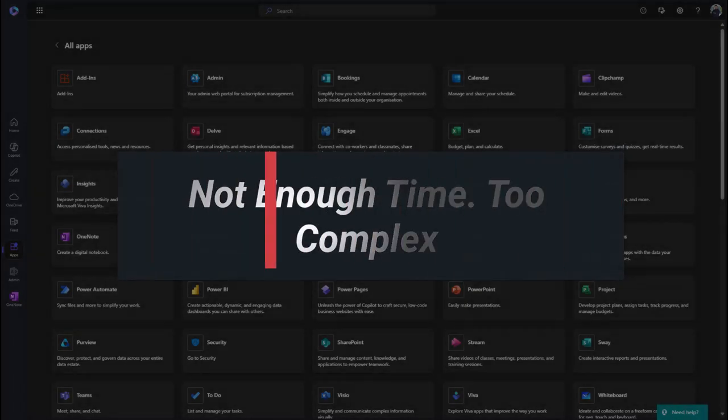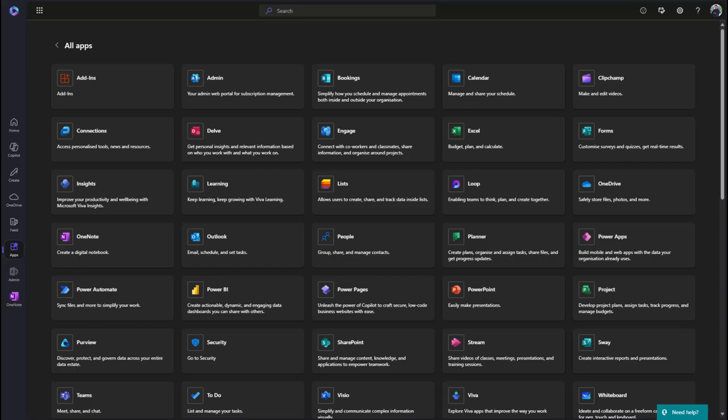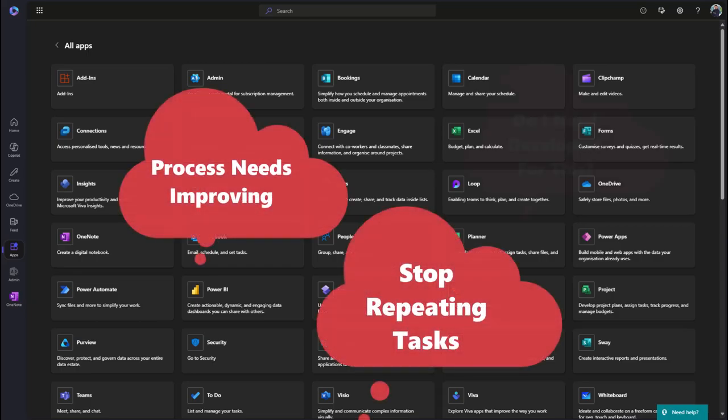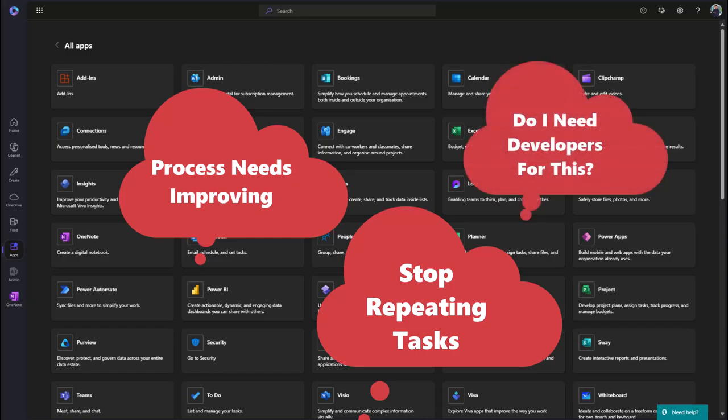So let's start at the beginning. Maybe we'll tackle this big concern that, like most people, I don't have time to learn a really complex tool. My team doesn't have time. I don't want to waste time. So let's just put that time on the table. Power Automate is kind of designed for people like you and me with that worry. It's designed for business users, for end users, for people who want to do something super, super quick.